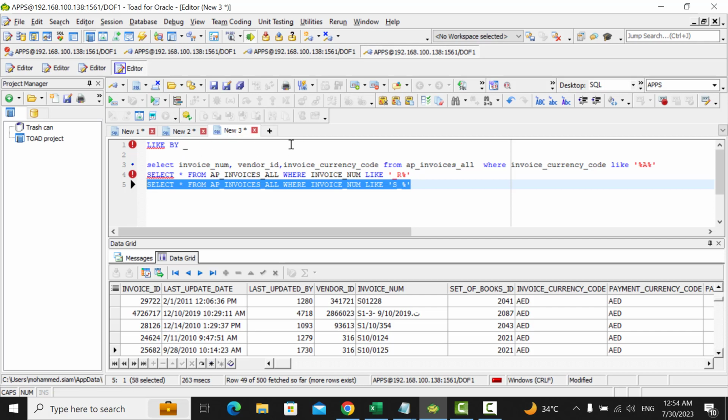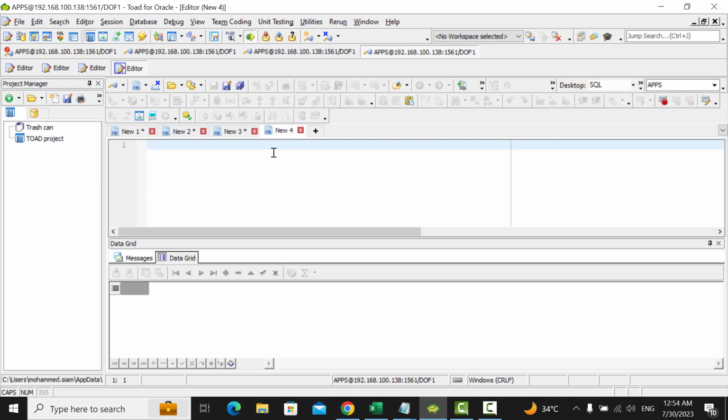Let's go to the other syntax, SQL IN. The IN operator allows you to specify multiple values in a where clause. The IN operator is a shorthand for multiple OR conditions.